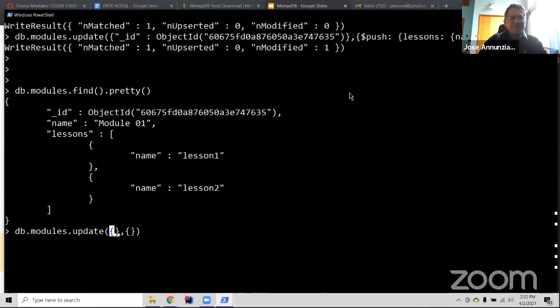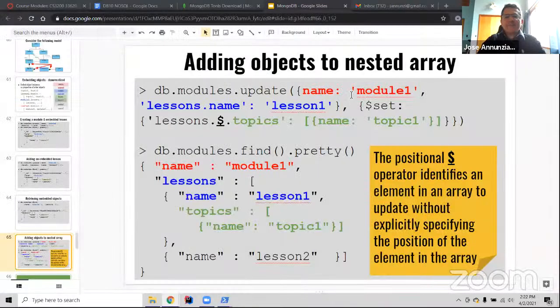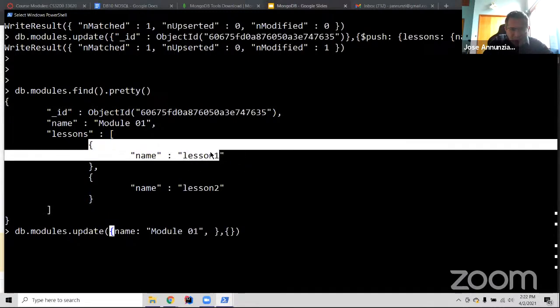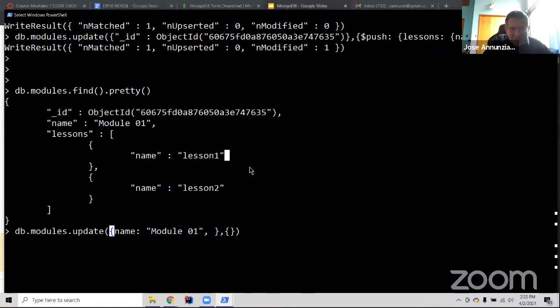I want to update the module whose name is module 01. I don't want to modify just the module. I want to modify a specific lesson. Maybe I want to modify this lesson down here.